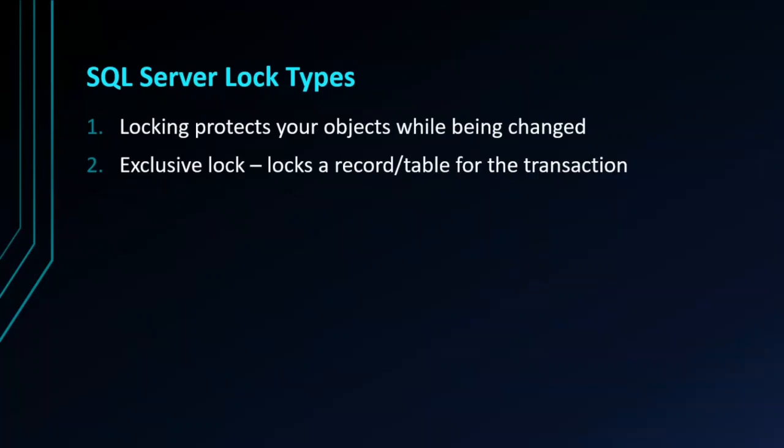All right, so one of the most common types of lock is exclusive lock. It locks a record or table, and you can control that depending on environments for your transaction. The exclusive lock means you have exclusive access to it. When you lock it, you not only can't write to it, but you can't read from it. That's a bit intensive. If you're writing an update in a record, it's a good move.